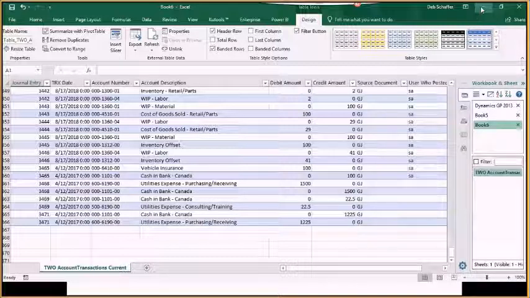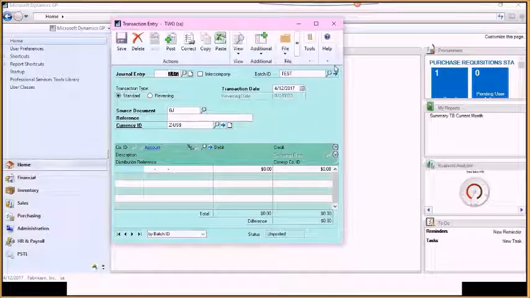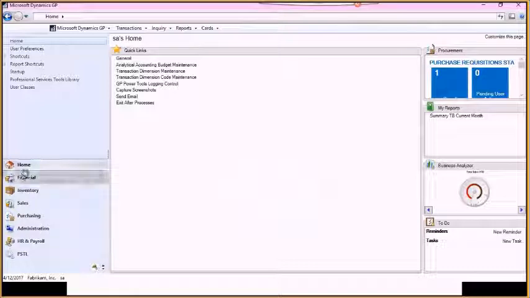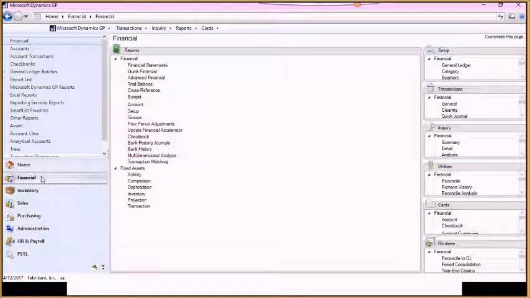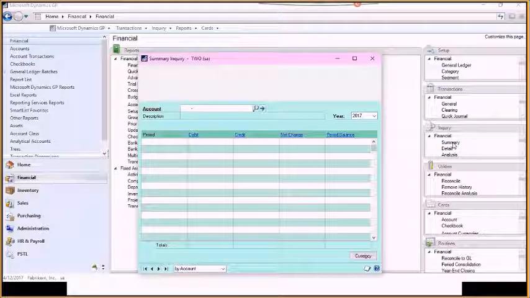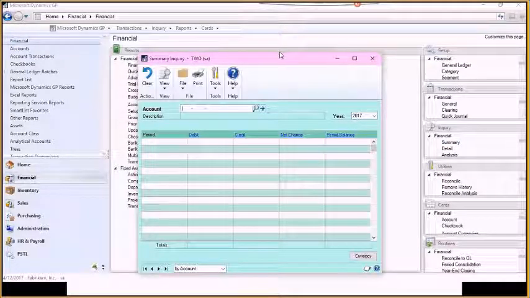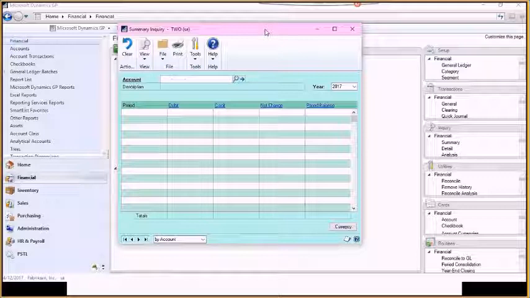We are going to look at inquiries next. I'm going to close out of here. So inquiries are another quick way to find data within GP, give you the ability to drill back on information, and also you can pull reports on this for users that you need to. Again, it's another way that you could pull data into Excel if you wanted to.